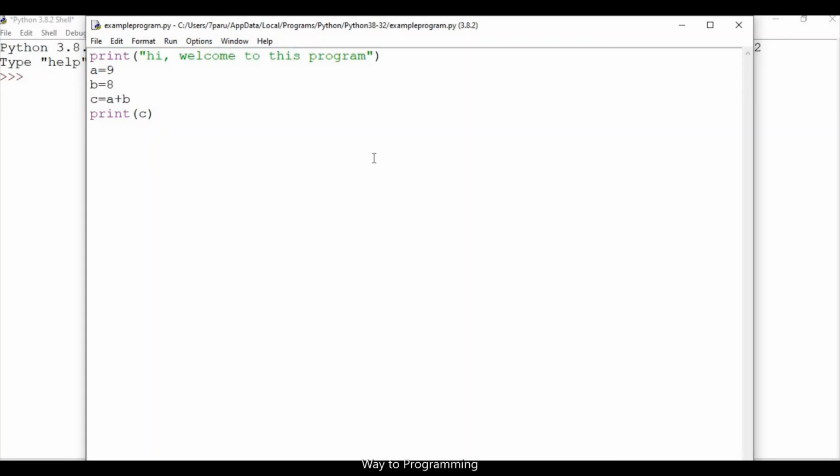So the natural or common flow of control of a program is sequential. Program control works in a sequential manner. It will first come to this statement and perform the action. This statement is asking to print this string, so it's going to print it. In the next statement we are assigning 9 to A, so it's going to do that. In the next statement we assign 8 to B. Then we have an expression C equals A plus B, so it's going to add these two operands and assign the value to C. And in this statement we are printing the value of C, so it's going to do that. So it's going in a sequence.